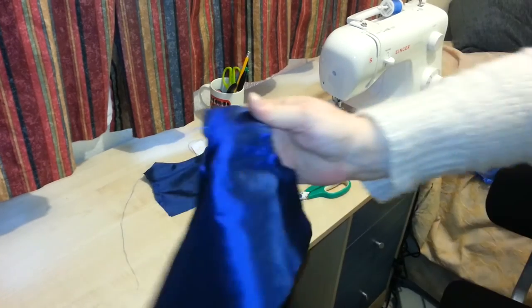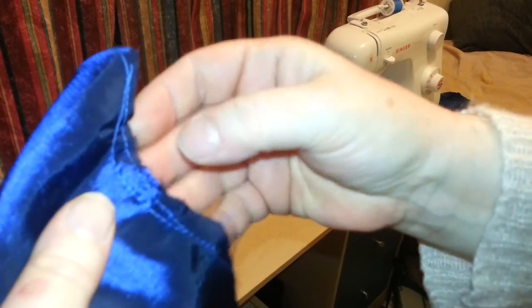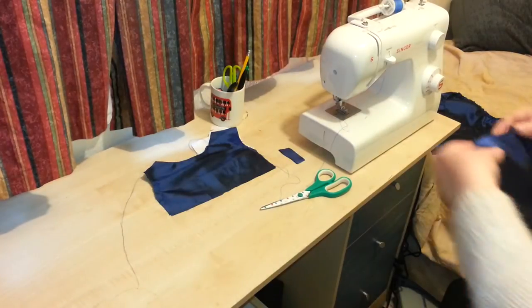I'll just show you what I did. So when I was sewing, this row of seams looks to me like with a bit of wear and tear it'll actually pop out there. So I've just done another arc round. Alright, last arm.